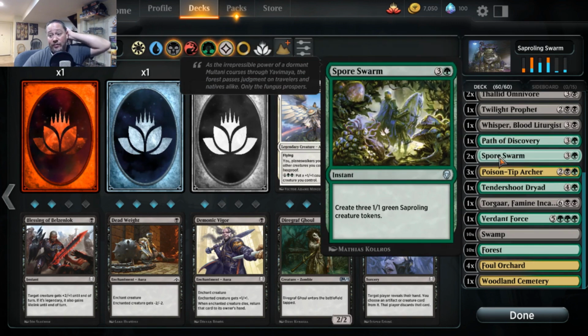Saproling Storm, again, more Saprolings. I mean, you're going to have a whole boatload of little 1/1s floating around.